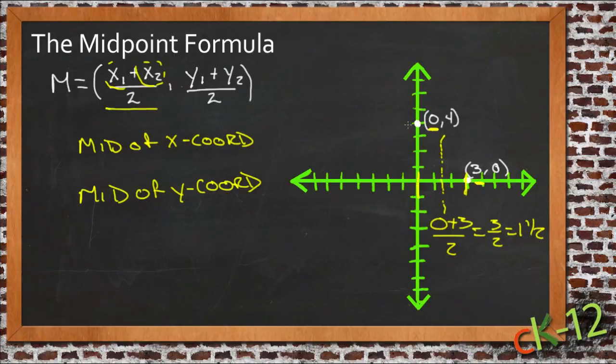We say the y coordinates start at 4 and go down to 0. So if we start up here at 4 and go down here to 0, well the average would be 4 plus 0 over 2, because we're adding the two points together and dividing by 2.